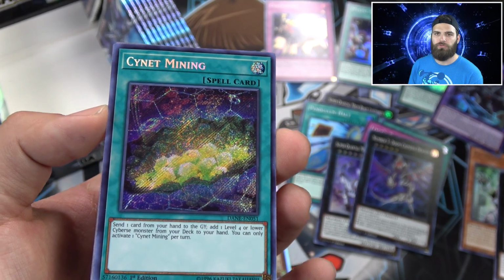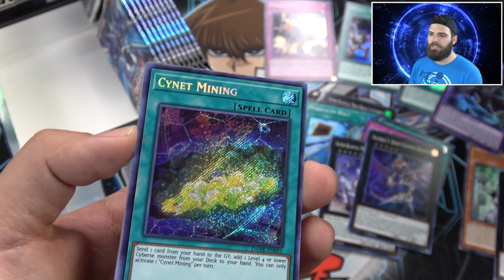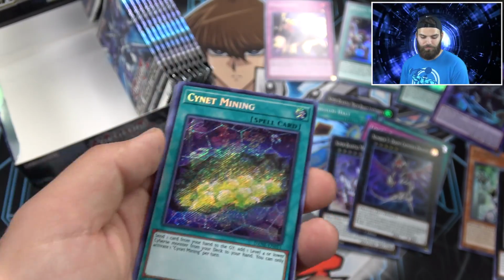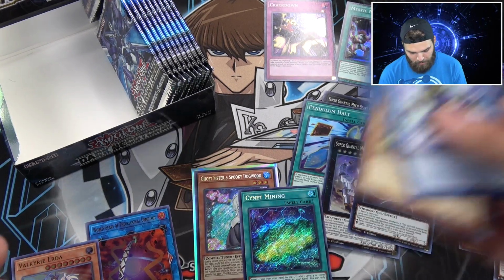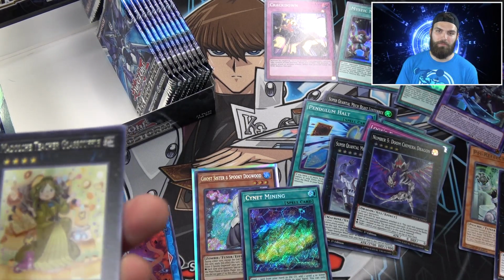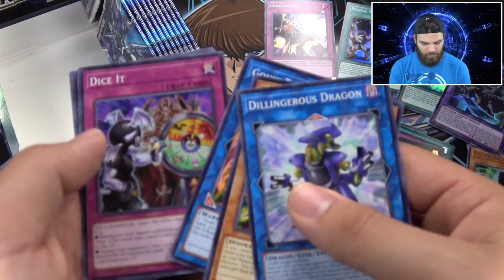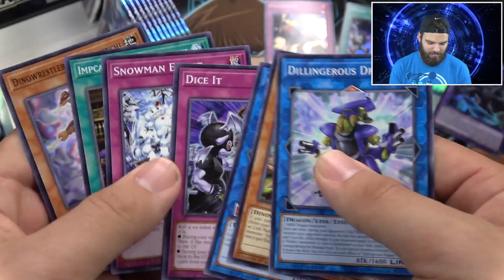I mean, literally, it's like Rota. Reinforcement of the Army, search for a warrior. Not search for an Orcust monster. Search for a Destiny Hero monster. No, search for a warrior. Search for any Cyberse card. I don't know, you guys. Level 4 or lower. But anyways, I think that card's insane. Pick him up right now. I believe that is the way to go right there. That card is the way, the truth, and the light. And, wow.